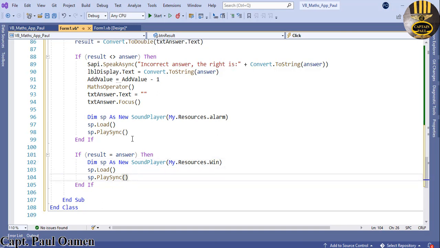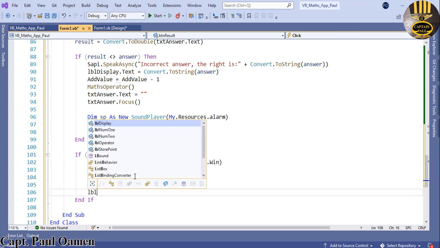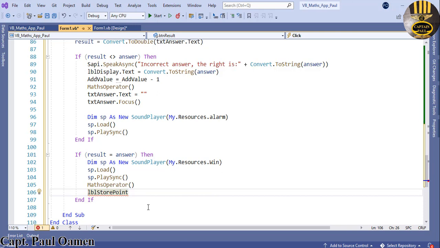Now let's call the function again to give us another question. Come in here, paste the function in there, and we now want to store our winnings, the winning points. Let's say dot text, that will be equals whatever we have in here.